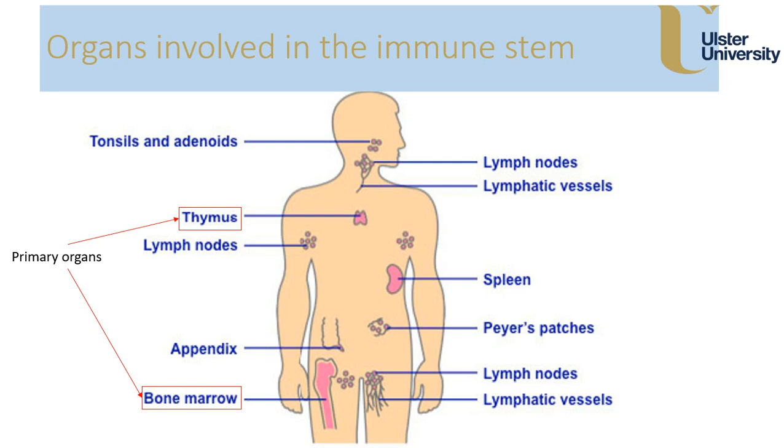And the secondary organs include the tonsils and adenoids, lymph nodes, lymphatic vessels, spleen and Peyer's patches, the appendix as well. I think we have maybe 3 sets of lymph nodes on this diagram. In actual fact, the human body contains between 600 and 700 lymph nodes. Similarly, we have a group of 4 Peyer's patches here. Peyer's patches exist throughout the entire GI tract, and there are many hundred of them. So the diagram isn't all that accurate.